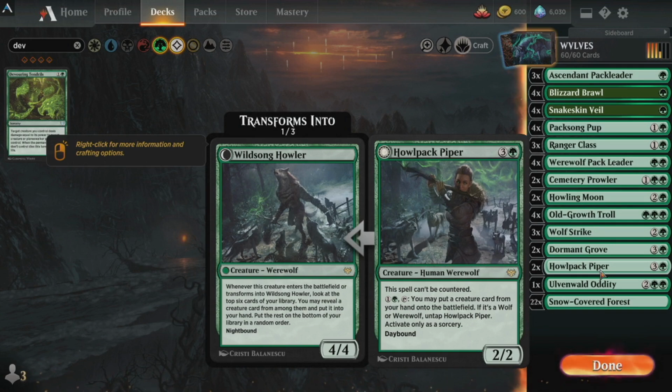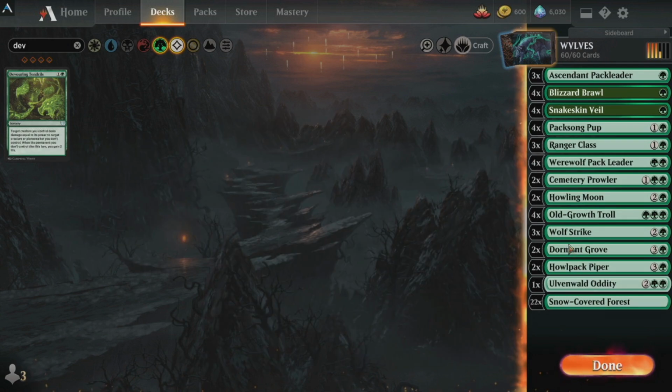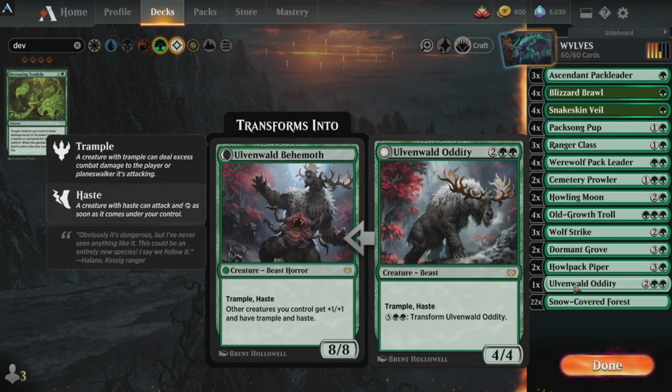Whenever this creature enters the battlefield or transforms into Wildsong Howler, look at the top 6 cards of your library, reveal a creature card from them, put it in your hand, and put the rest on the bottom of your library in any order. Fantastic stuff. We are finishing it off with one Ulvenwald Oddity, an absolute banger of a card. I probably want to put more in there. Probably one less Wolf Strike and one more Ulvenwald Oddity. I'll leave it for now.